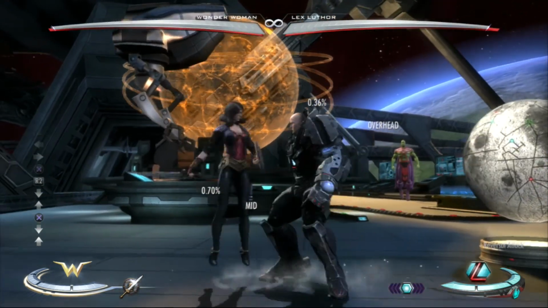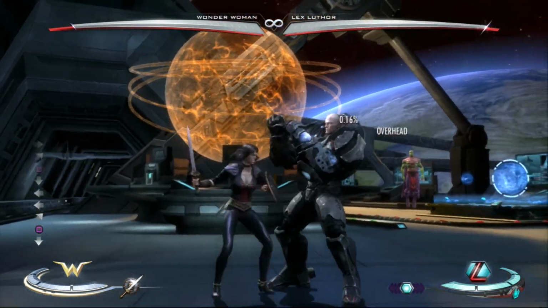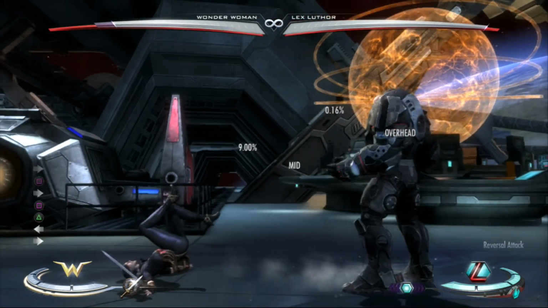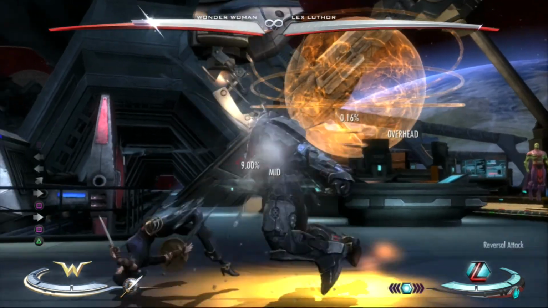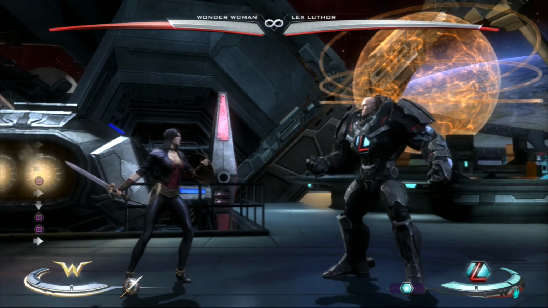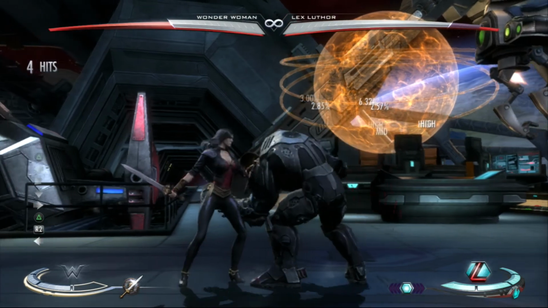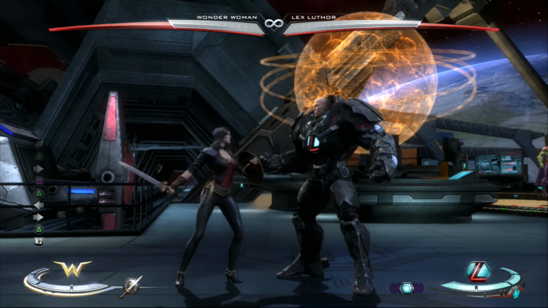Her jump in 3, all of her jump ins are safe, except for jump in 1. But it's only at certain angles where it's not safe. Like right there, it's definitely safe. And the ironic thing is, it's difficult to connect stuff after the jump in 1, even though that's the safest jump in that she has in sword stance. But the other ones are easy. You can follow up with a 6-frame move after the jump in 2 and 3. That's something to keep in mind.